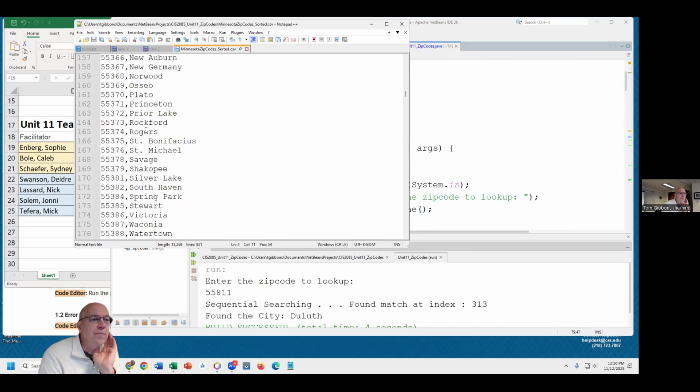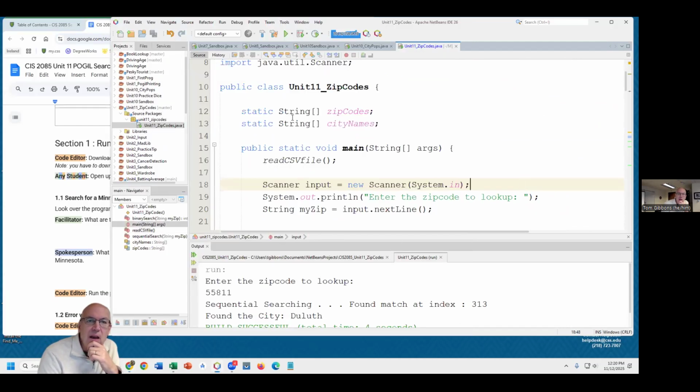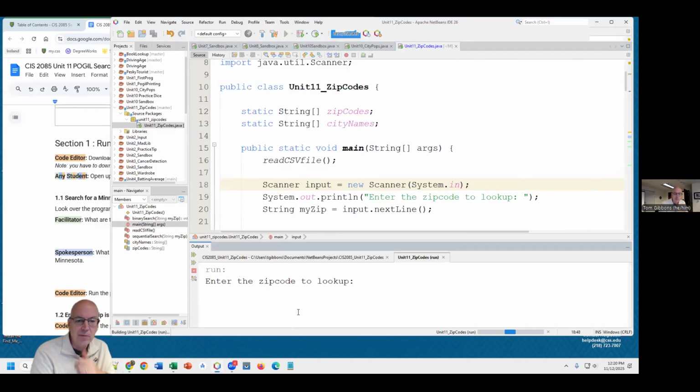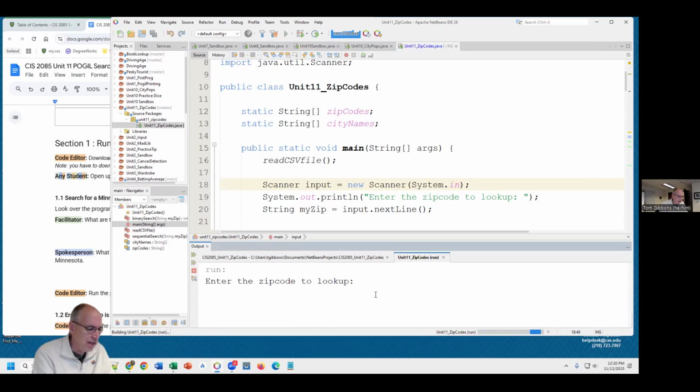So, okay. When we run this and enter a zip code, and it finds it, it'll just tell me it found it after searching for a certain amount of time. What happens when you run it for a zip code that's not in the list?